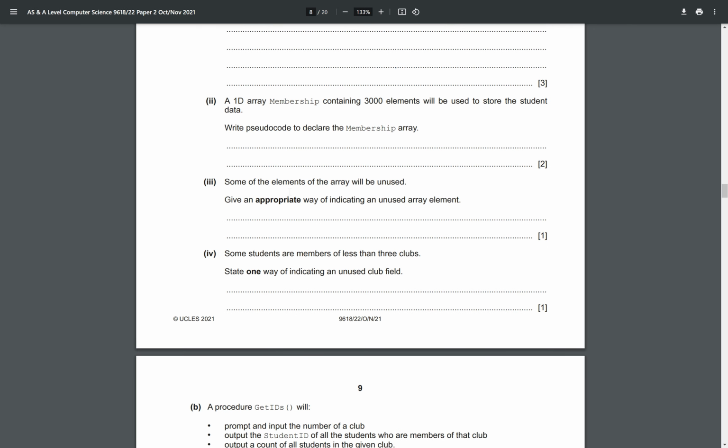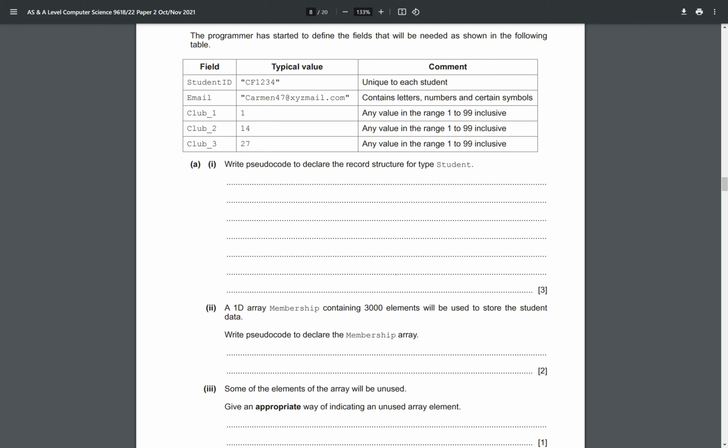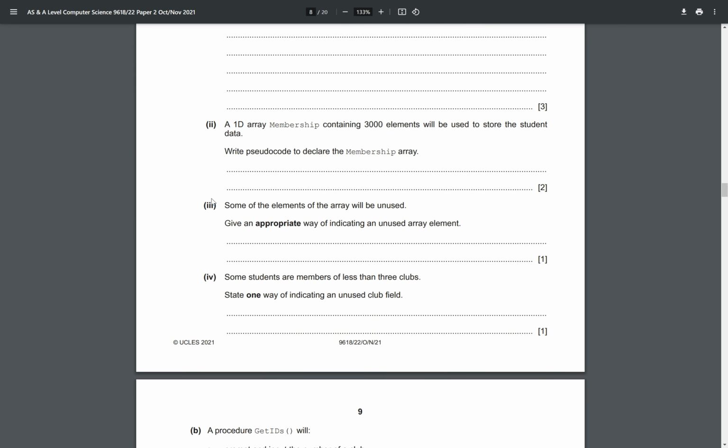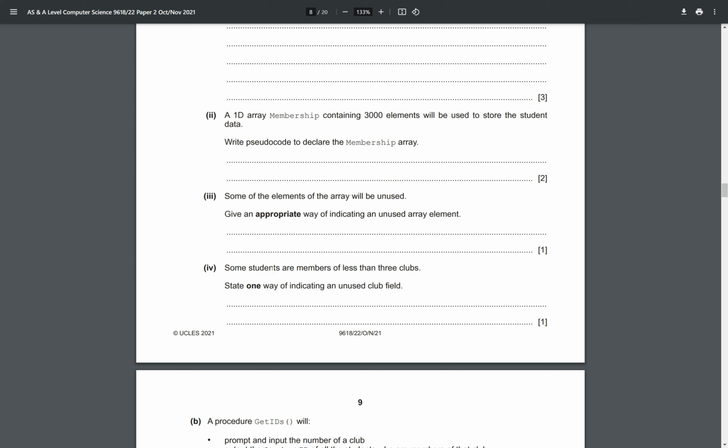It says some of the elements of the array will be unused, give an appropriate way of indicating an unused array element. I think an obvious way is if the student ID is just an empty string, and that can represent an unused array element. Also, some students are members of less than 3 clubs, state one way of indicating an unused club field.